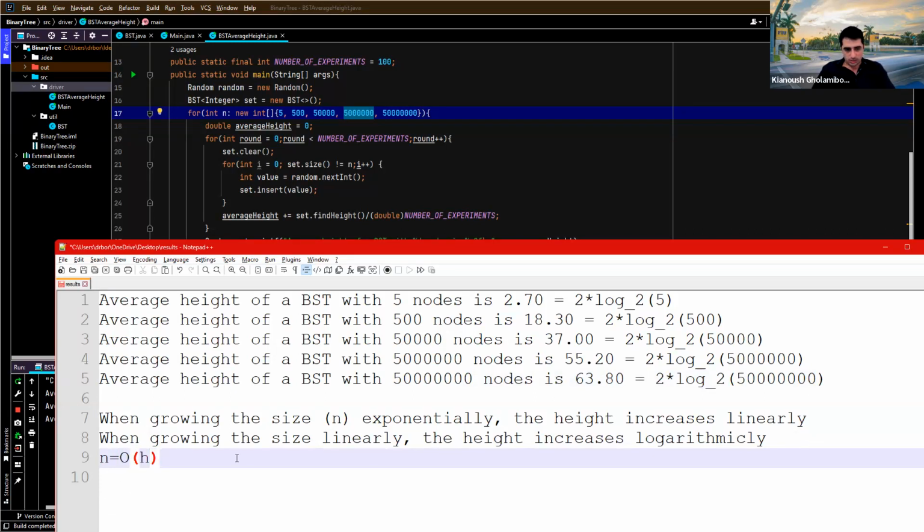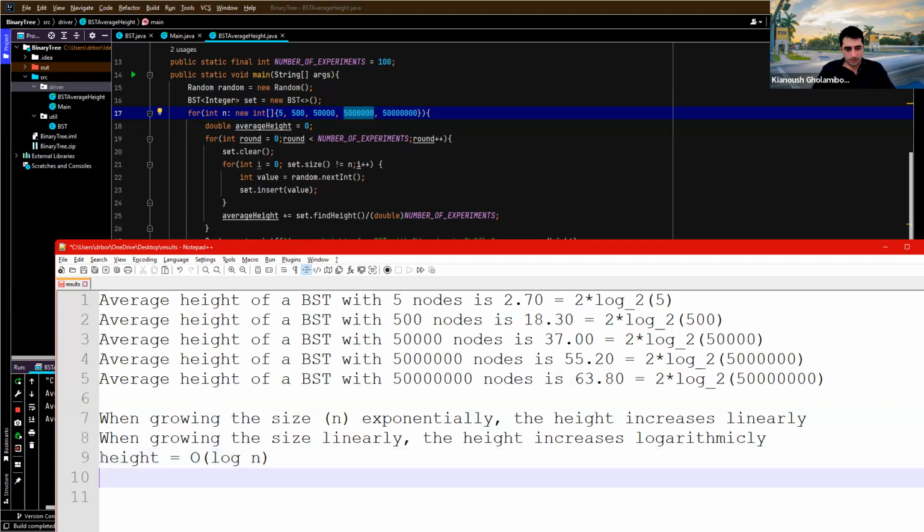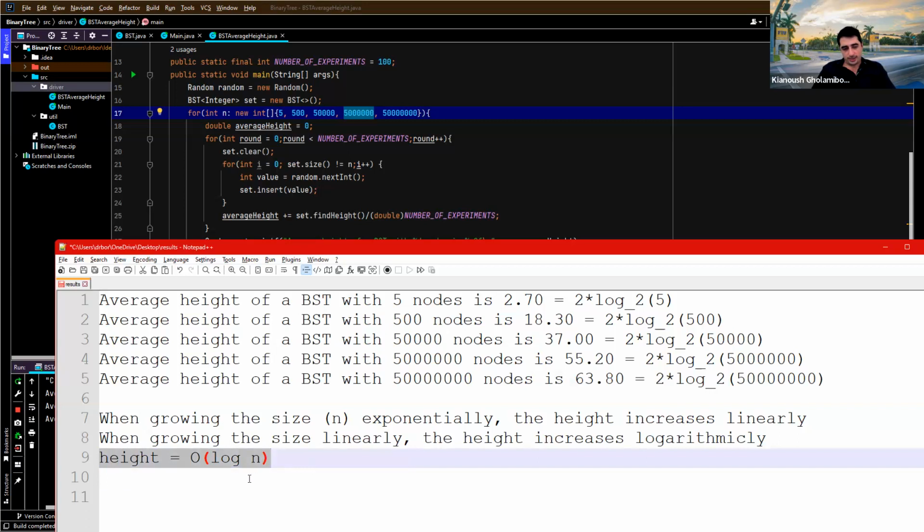Now, what's the point of this? Why did we care so much? I'm sorry, my bad. The conclusion is this: height is equal to order of log of n. Now, why did we care about the order of height?